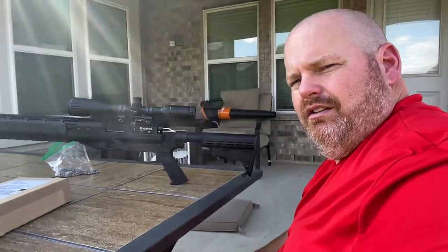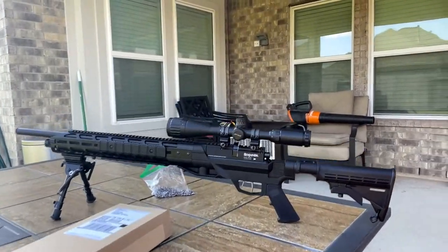What I want to do today is I've been working on my Benjamin Armada. I found this company last year when I was messing around with my AR-15 called Luth-AR — cool company, as far as I know it's USA products. If you know me well enough, you know that I try to do everything as much as I can on a budget, so it's kind of hard to spend $300 on a buttstock.